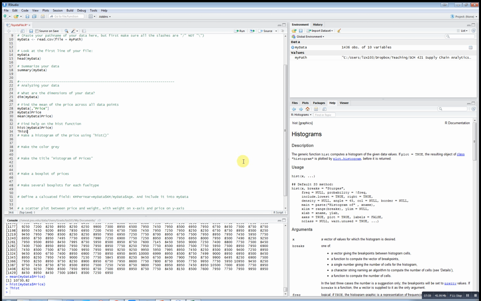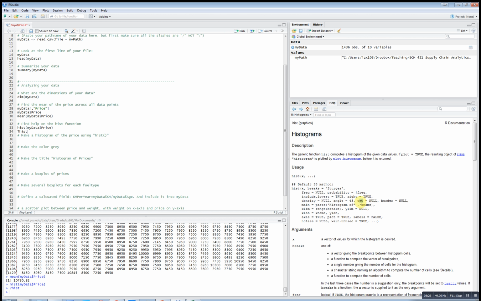You have x, which is the data, and you can set the breaks, how many bars you want to have, and you can set the main, which is the title, the x label name and the y label name, etc. What color you want to have. So let's try to make a histogram with more details.